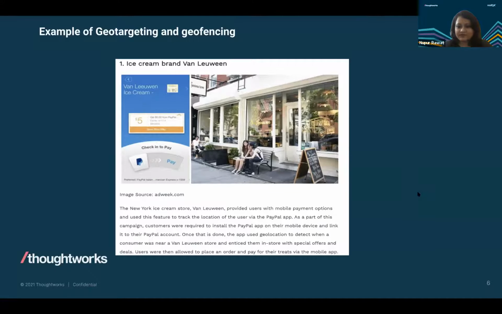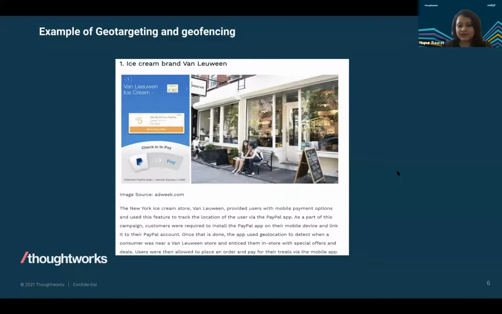So there's no escape for the customers, right? They used to go to the Van Leeuwen stores, since they had already got a $5 discount on the ice cream. So, long story cut short, geo-targeting and geofencing is widely used by the advertisement industry and apps for luring in their customers.